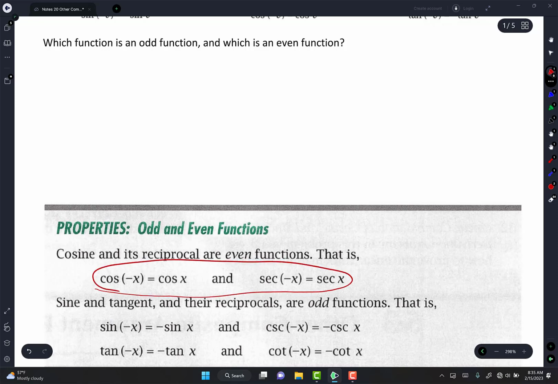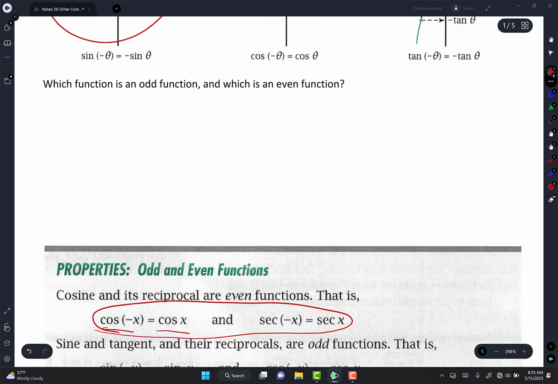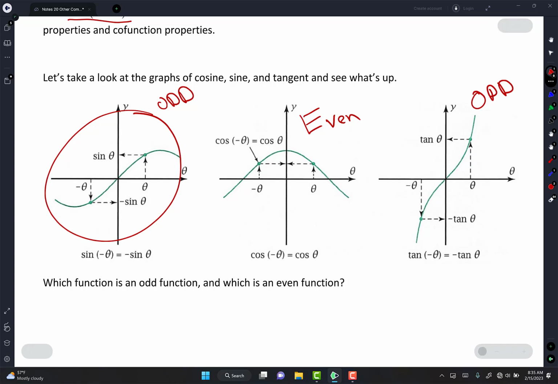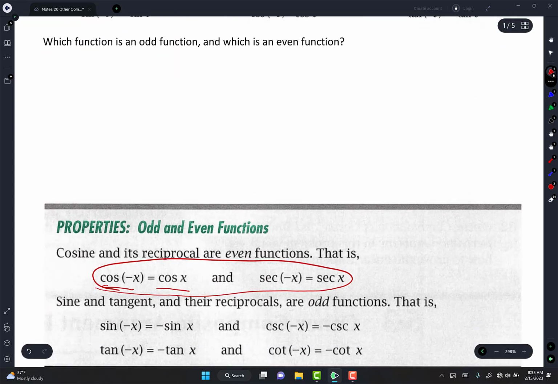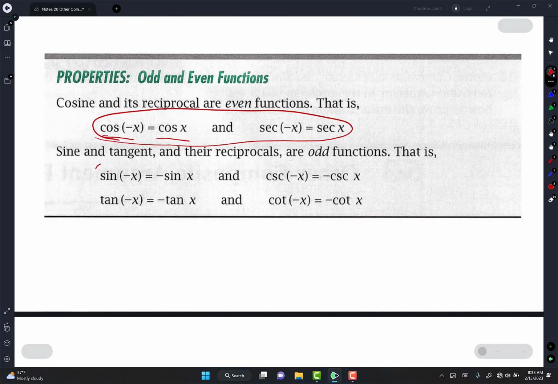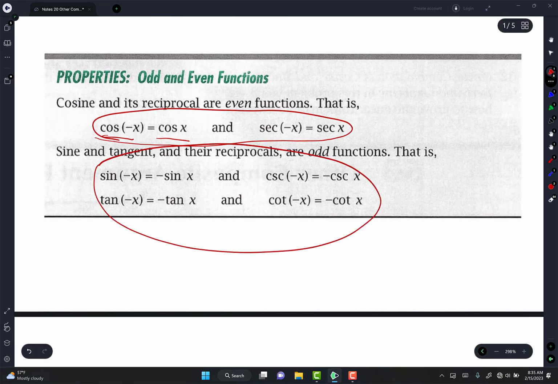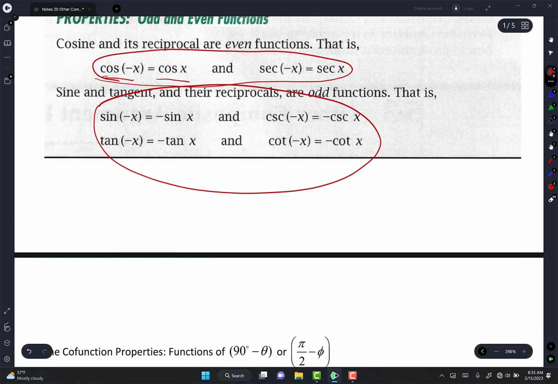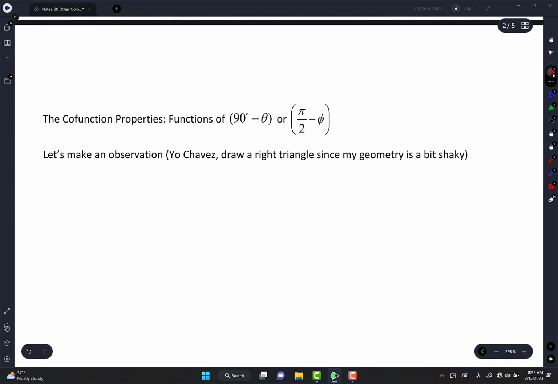And because they're even functions, you have this property that cosine of negative x is equal to cosine x. And hopefully you can see why. Cosine of negative theta, the y value is the same thing as cosine of theta. So it's the same. That's why there's a plus minus when we do inverse cosine. All right, I think we're good. Then this property is for odd. So sine of negative x is equal to negative sine of x. I don't see any issues there. Are we okay so far? Okay, so turn the page.